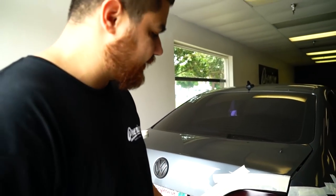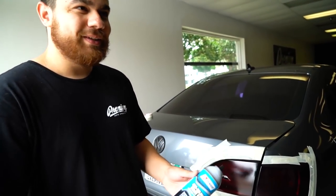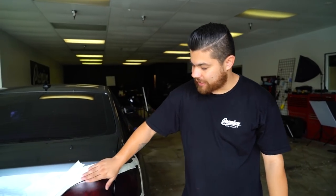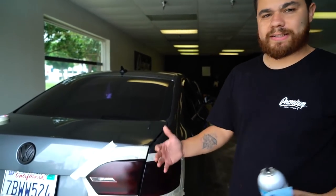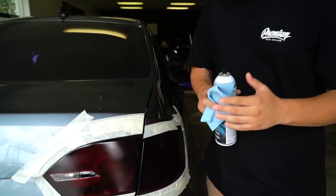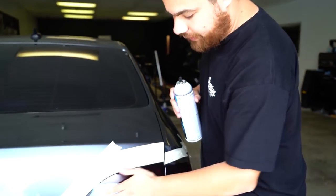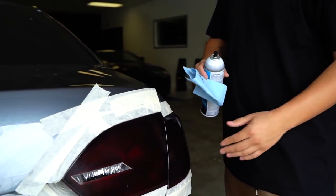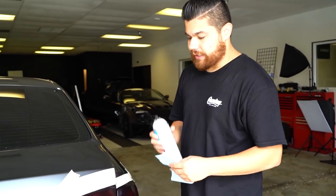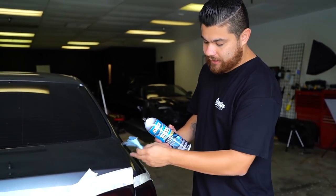We're going to attempt to remove this paint — nightshade. We're going to use brake cleaner. It sounds crazy but we were told it works. The first step is we masked off the light. In some cases you might want to take the light off the car, but we're comfortable applying this and leaving the light on because we'll be pushing pretty hard on it — good to have it stationary. You do not want to get brake cleaner on your paint. That's why it's masked off and we'll take extra precaution. Get some gloves on because you don't want this on your hands — it will dry your hands out really bad.